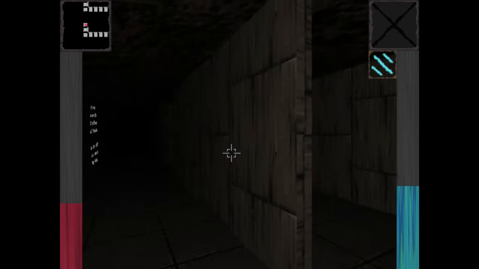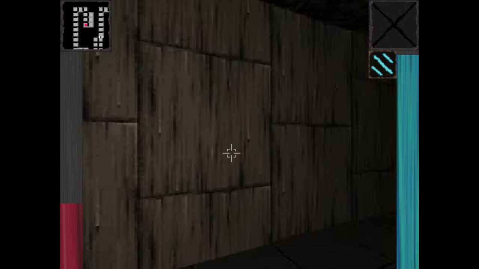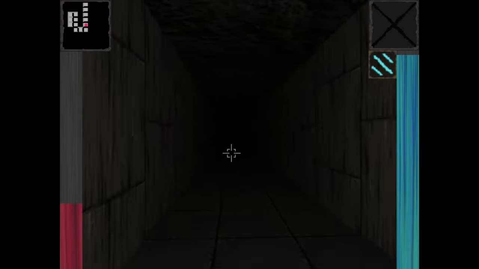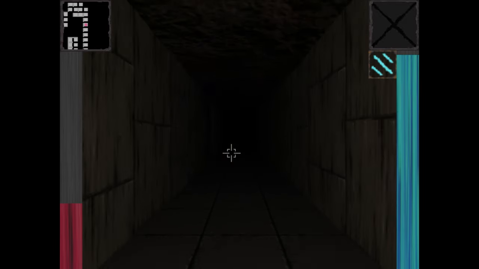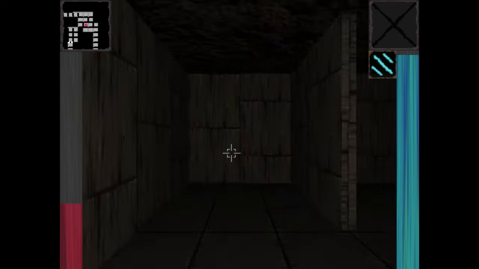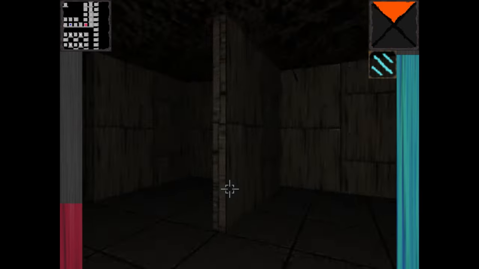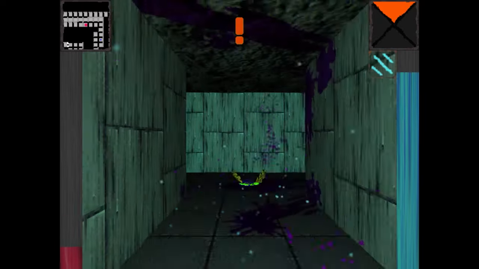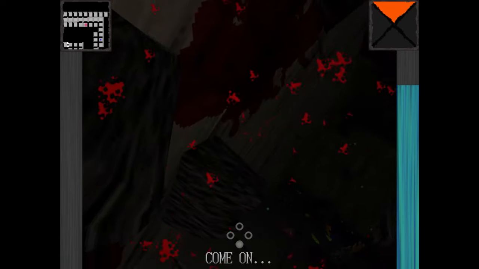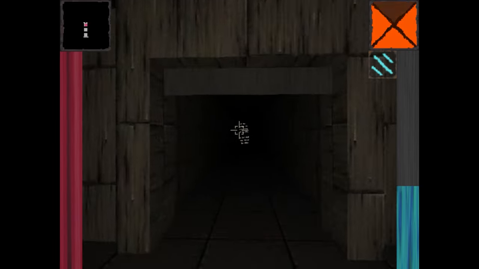We're here to collect. Okay, we got a lot of bullets. And we can do this. It's not the way. No, we were so close. Come on. Okay.